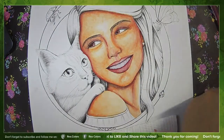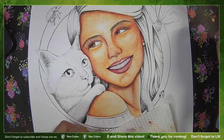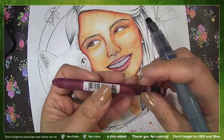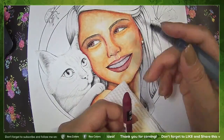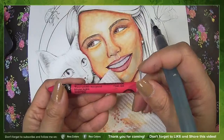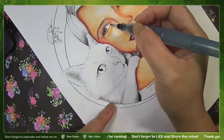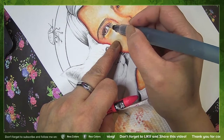I will let the eyes... I'm grabbing again crimson alizarin. Not actually, I'll be grabbing the ruby red. And I need to turn this page. We're going to go on this area.